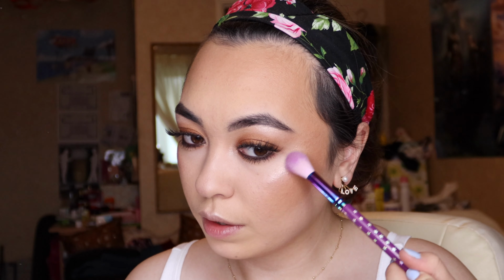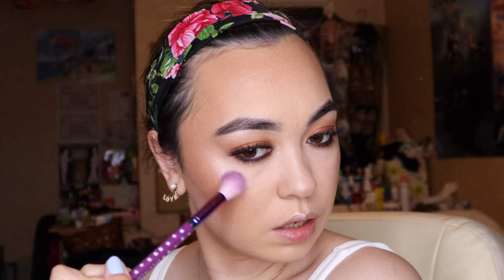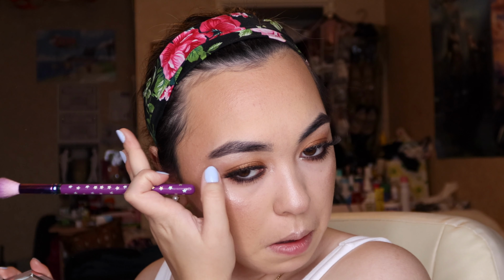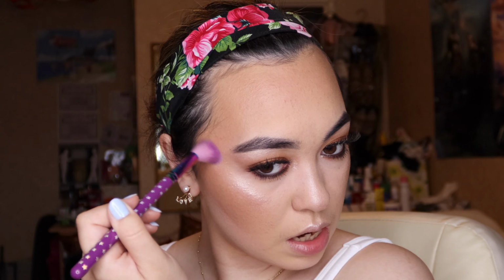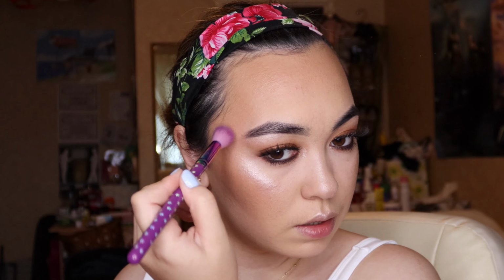This gives you a lot of sparkle and I love it. And I gently just go on top like that. I just brush it like this and I gently go like that. Oh my god, just so nice. And like that. Because it's so glittery, I don't want too much on. It's just a light dazzle here and here, you know? You want a little dazzle and a little gleam.